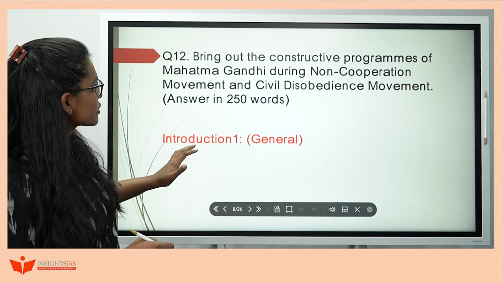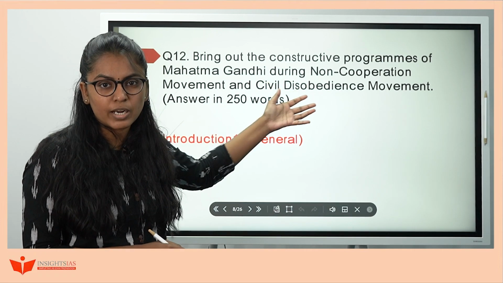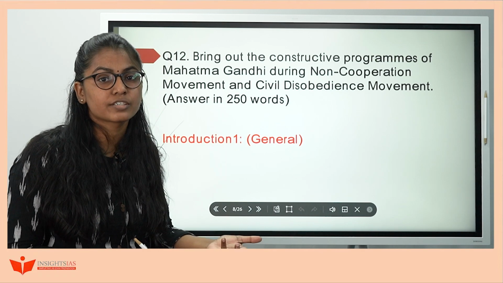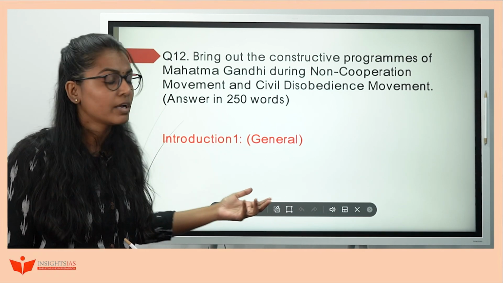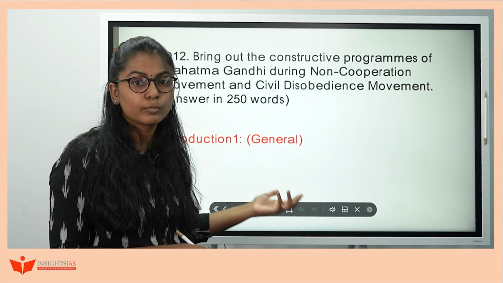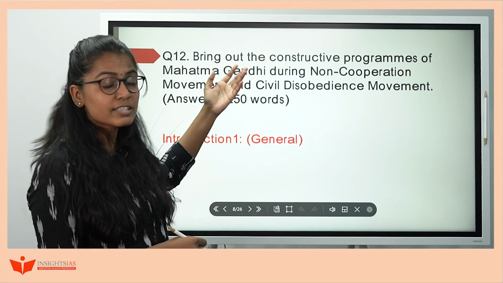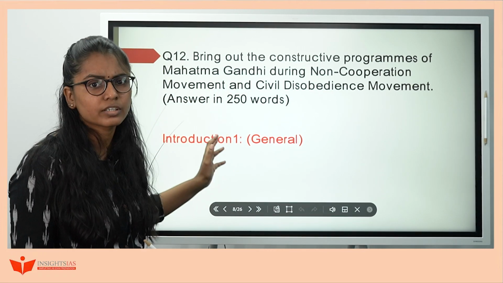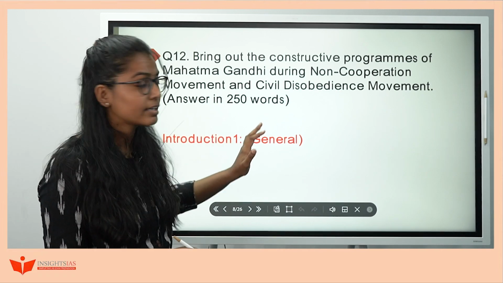And I can write introduction like, Gandhiji's constructive programs were a series of initiatives to bring about individual and social change. So as to achieve political freedom, he used these constructive programs to uplift various sections of the society, worked for them, to fight against Britishers also. This is a general introduction. I just didn't know anything, but I wrote one introduction, which is decent and not wrong.